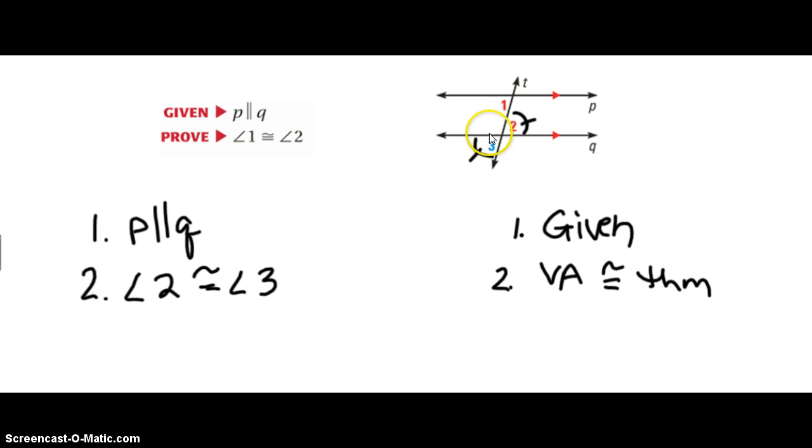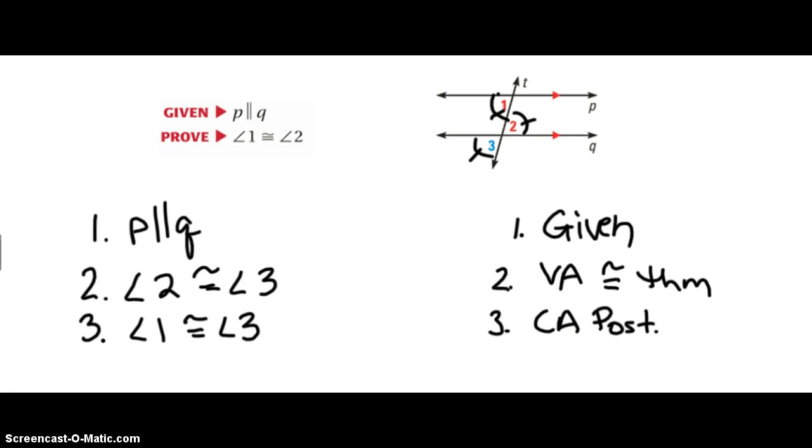Okay. Looking at the figure, you also know that angle 1 and angle 3 are corresponding angles. So those angles are also going to be congruent. So angle 1 is congruent to angle 3, and we're using the corresponding angle postulate. Okay? And remember, that's when the lines are parallel being cut by a transversal, corresponding angles are congruent. And now, think about your proof statement here. We're trying to prove angle 1 is congruent to angle 2. Well, we know angle 2 is congruent to 3, and 3 is congruent to 1.